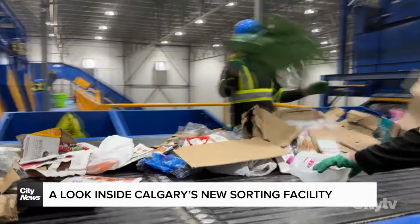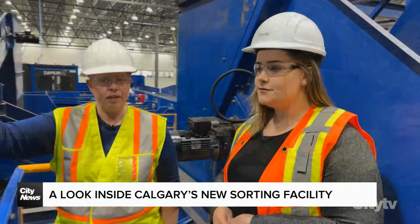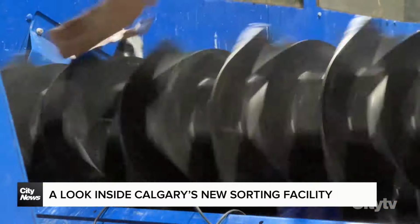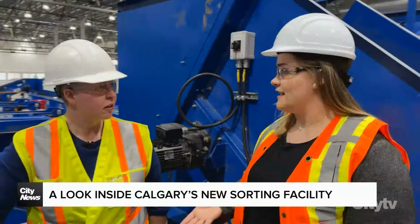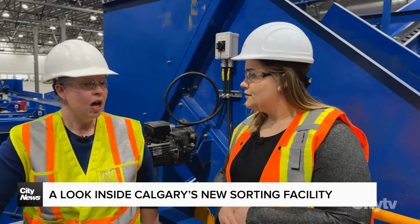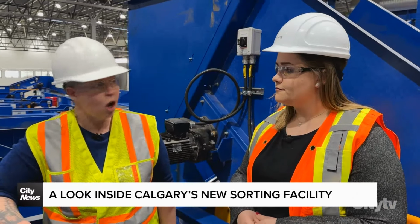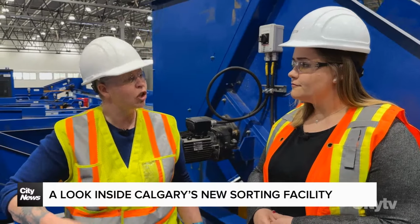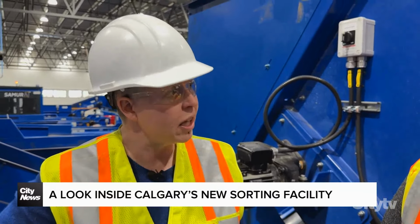These workers here are doing the quality picking for cardboard. This is where the cardboard is separated using the ballistics. What's ending up on this line should just be cardboard, but a little bit does slip through. For contaminants that you can't recycle, where do those go? A lot of them are just garbage, right? We're talking about bags of garbage, garden hoses, pot lids that are made of glass, that sort of thing. Those are all just garbage. They're just going to go to the residue stream. They're going to be disposed of in the landfill.